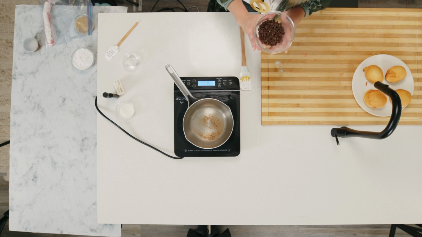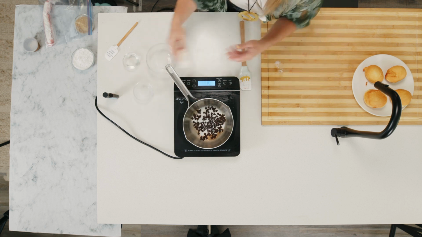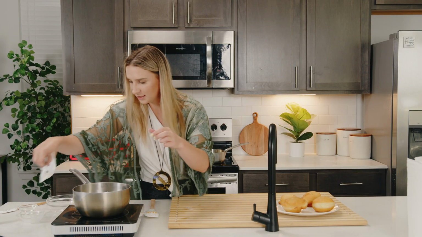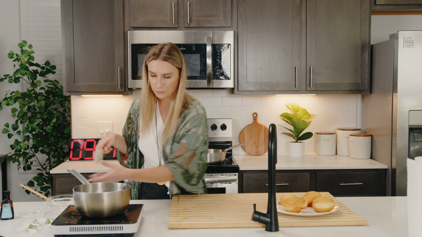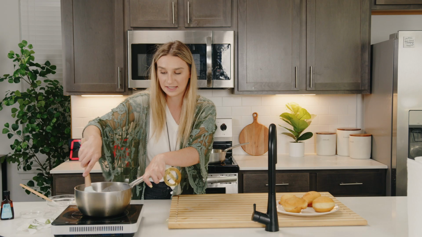So now it's time to make the chocolate frosting. So I'm going to use my chocolate chips, and we're gonna just melt that with 2 tablespoons of milk, 4 tablespoons of butter. I'm stressed because we got 9 minutes left. Come on, teaspoon of vanilla. And lastly, some light corn syrup. And then we're just going to continually mix that until everything's melted together.